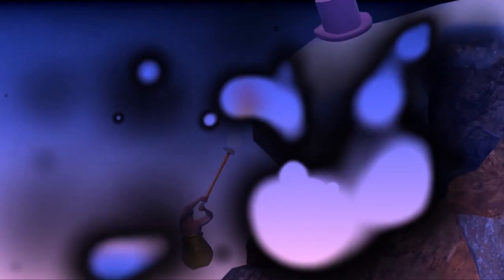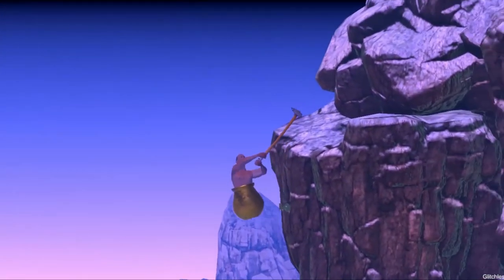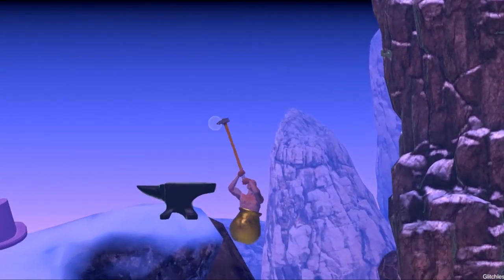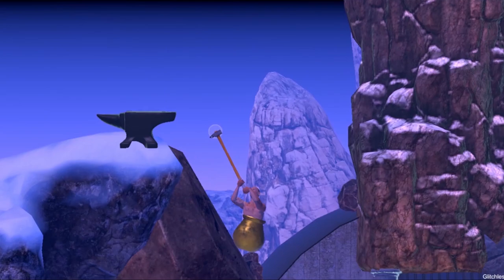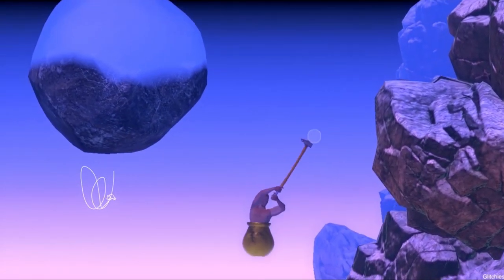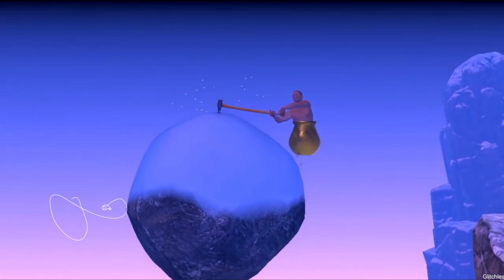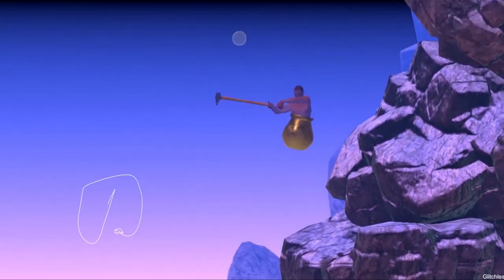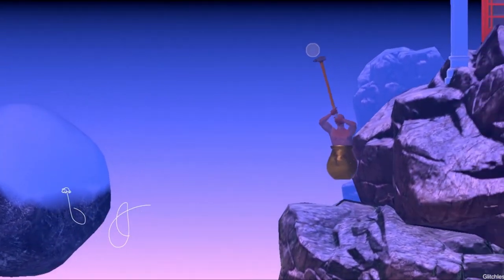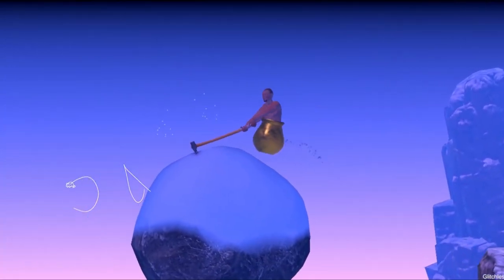Sometimes, you will get a decent jump but not quite grab high enough. In this case, the negative pull I taught you earlier can be utilized as a method to re-correct yourself. At the higher levels of the game, these rocks can be very troubling due to getting over its slippery nature. Fortunately, with the few adjustments that lose very little time, they become trivial. Once you reach the first rock, you should do two small swings and loop around on top. A lot of people will try to use this little grip which is faster but way more inconsistent sometimes. However, in certain cases, you will have to grab it as you will simply not have enough height. Your intuition should help you on that. The idea behind the safer strat is that you grab a nice large ledge without risking any slips. This will then enable you to do an easy pogo that should work just about 100% of the time. If you land on these higher rocks, you can just pogo all the same. Do not worry about it. Just try not to go any further right.